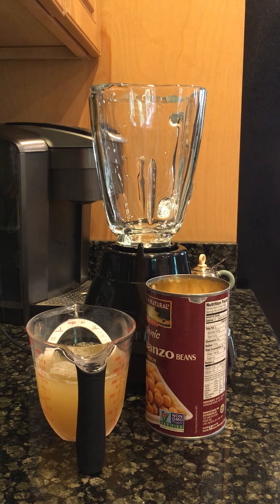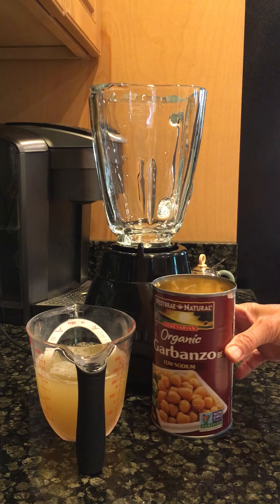Hello friends, today we're going to be making homemade hummus. We make it without tahini because my husband is allergic to tahini, and it's very difficult to find hummus — even at a farmers market — that doesn't have tahini in it. So we are going to be making just plain hummus today.